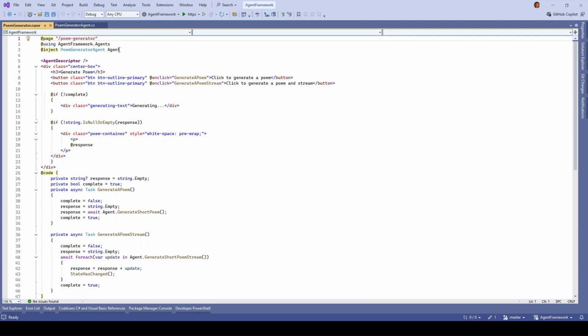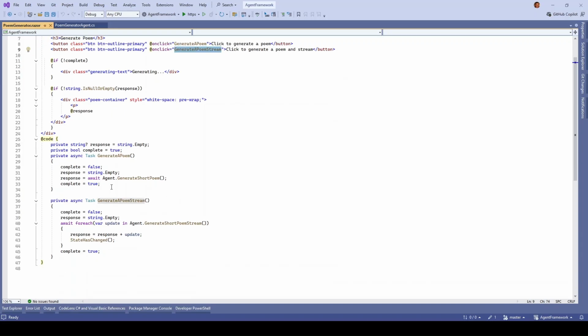As you can see, I'm injecting this poem generator agent in this page, and there are two buttons, one for the full response, another for the stream. The full response is pretty simple. We just call our agent, and whatever response we get back, the full response, we just put it in a variable and we show it here.